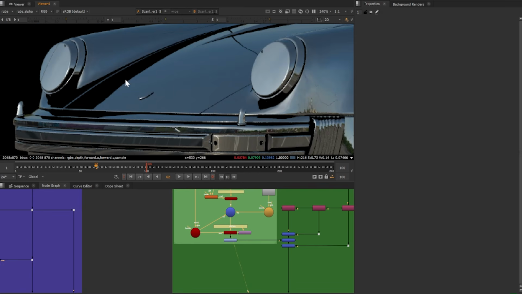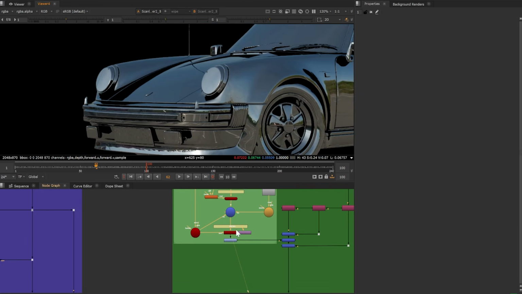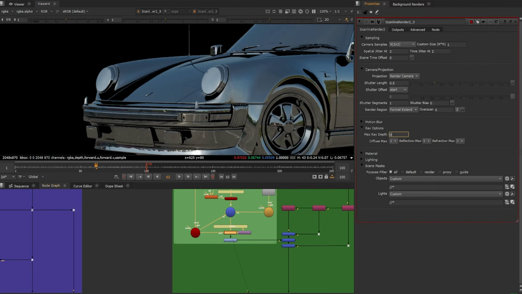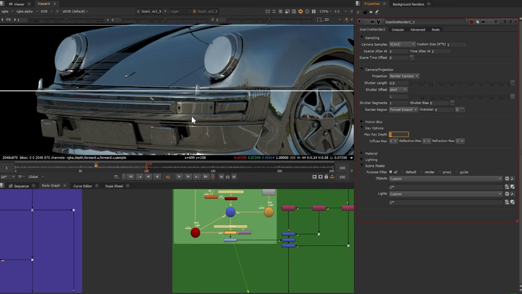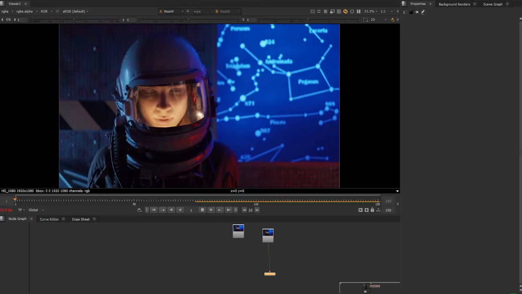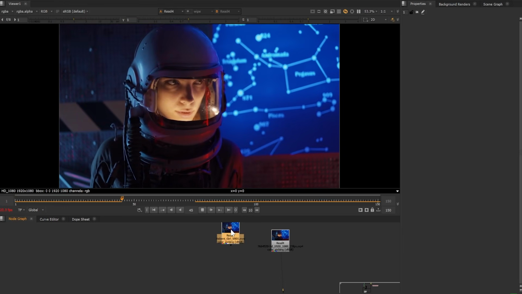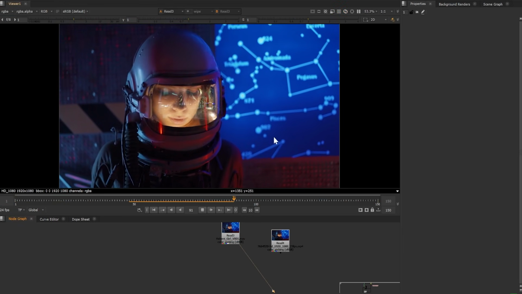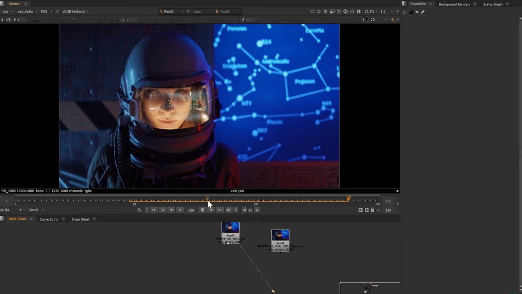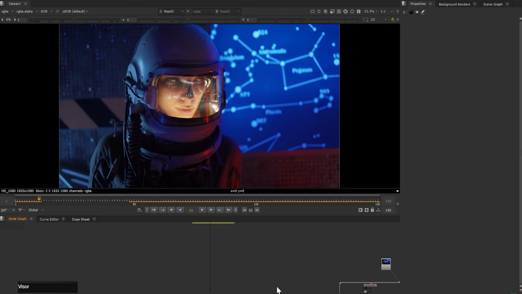With the re-architecture to Scanline Render 2 and the new reflection surface node, you can now render multiple ray bounces to generate much more complex and realistic reflections and refractions. So in this example, what we're doing is adding a reflective element to the visor. This is our task for the composite. And let's take a look at how we can break that down.